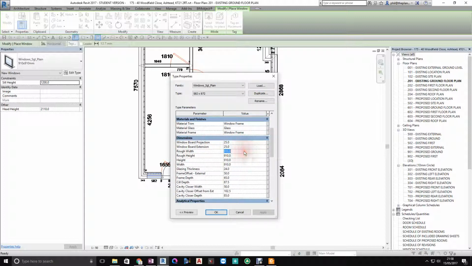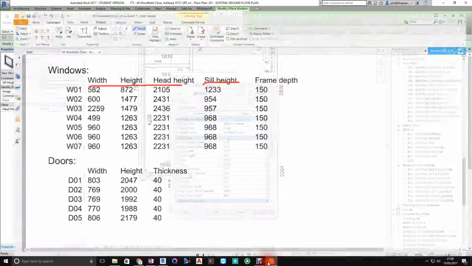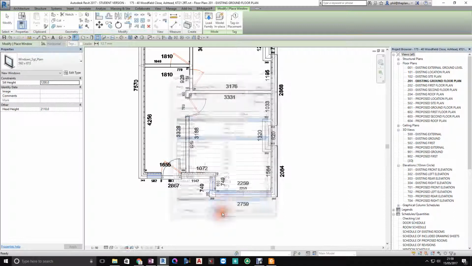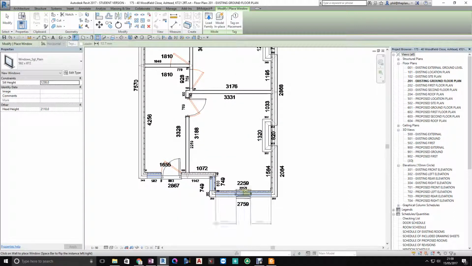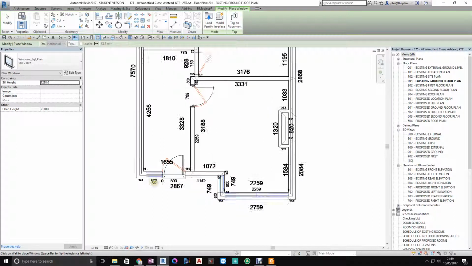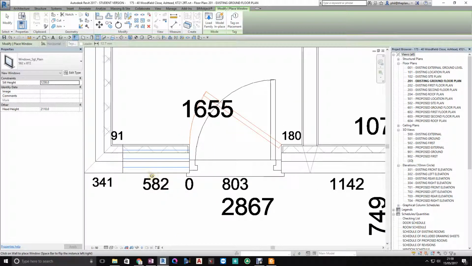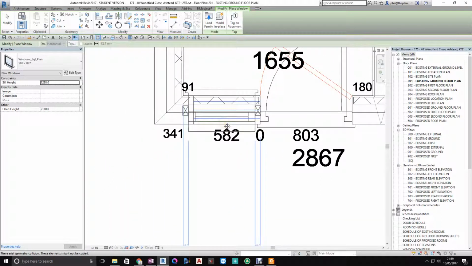Dimensions rough: 582 by 872. Was it 872? Yep, 872. Click OK. Got the little no entry sign thing until you put it somewhere. Again, I try and keep it away from the line so it lets me align it properly.